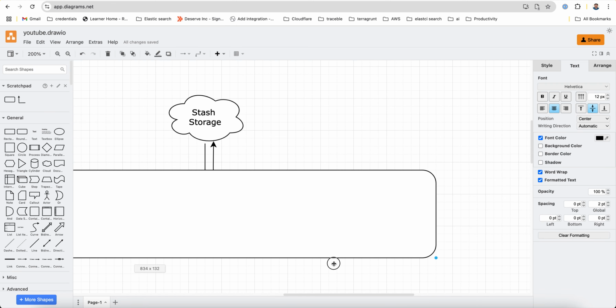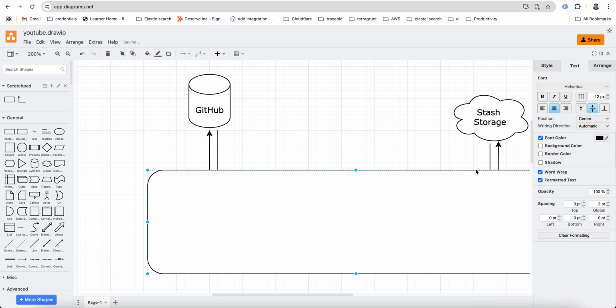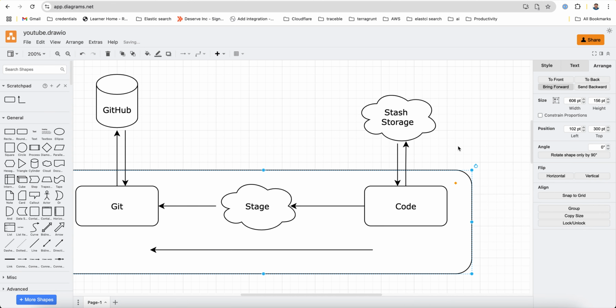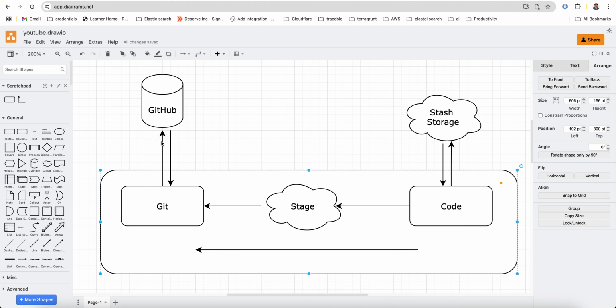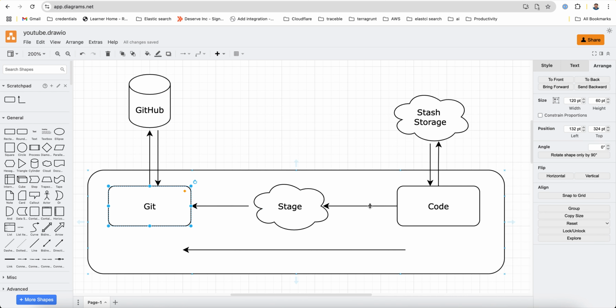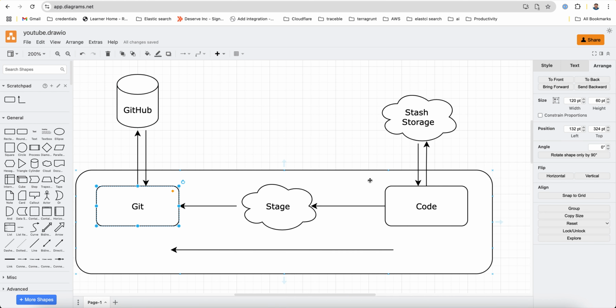Because here we are not doing anything, we are just pushing the changes to the local Git, and after that you can see that Git is successfully connected to GitHub. This handshake is performed via git remote add, the remote branch and something like that. We run the command, and using that this workflow is established. So this is also done. Now we will see how git stash storage works in our environment.